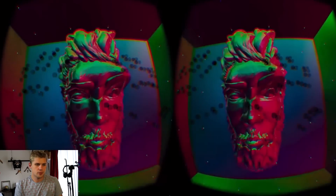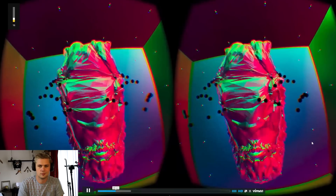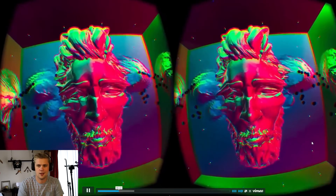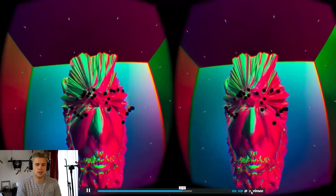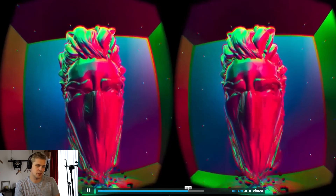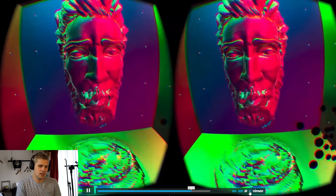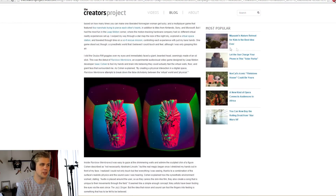If any of you actually played around with the Leap Motion before or saw the YouTube demos, you might have seen this, which was one of his first experiments. Basically, when you touch something, you get these audio clues because you actually hear something. It almost gives you the idea that you're there. Since you can't actually feel it with your hands, you get the audio sensation, which really does help.